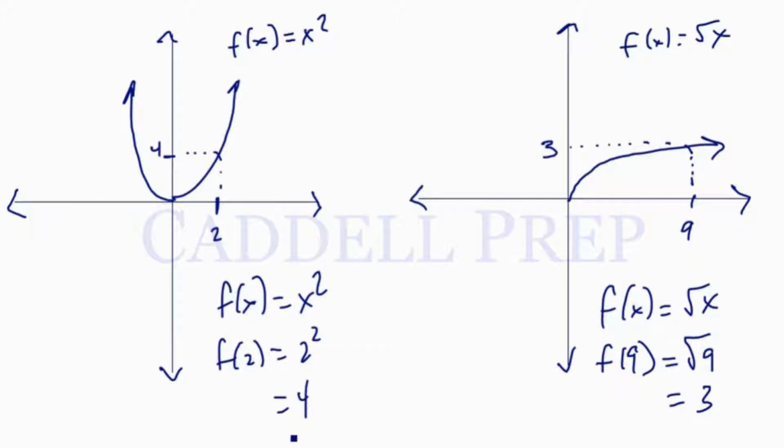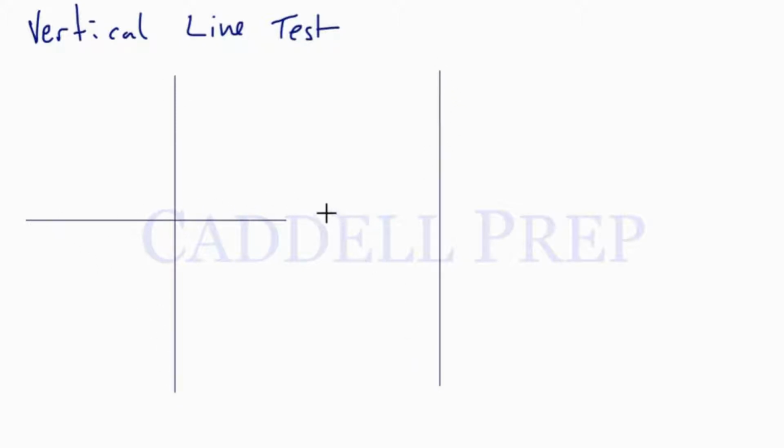And again, notice we only got one y value, one function, a value for each x value. So that brings us to the next thing, which is the vertical line test. The vertical line test is how we could look at a graph and tell if it's the graph of a function or not. So let's make some functions here.